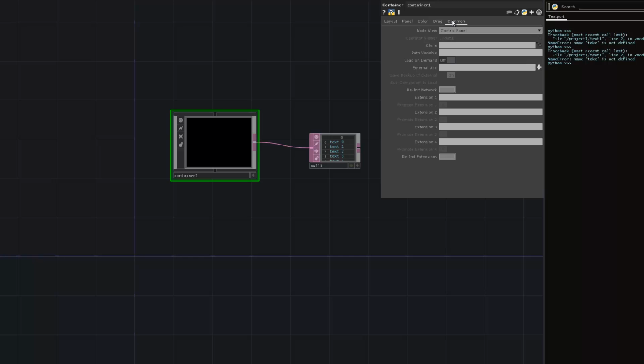So what you want to do is in the common tab of the container op, change it to operator viewer. And you don't want it to be looking at out1, because out1 is a static top. It's basically what's coming out here. You want it to be looking at variables. And immediately you can see that you have your variables DAT appear here, and now you could go and change this text to something else.